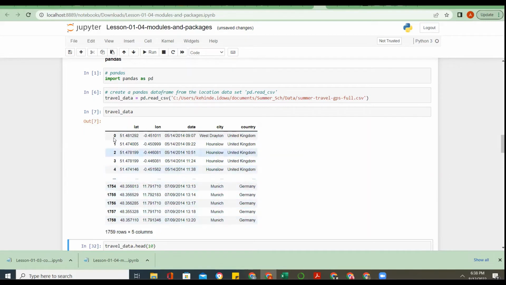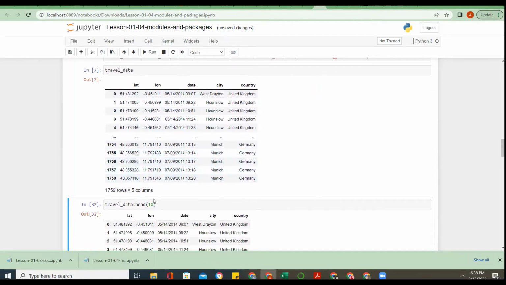You see, this is the first traveler, who visited the United Kingdom, West Britain, on this date. This is the date and time, and this is the latitude and longitude of the location that I visited. Now, this information is also given: there are 1,759 rows and 5 columns.